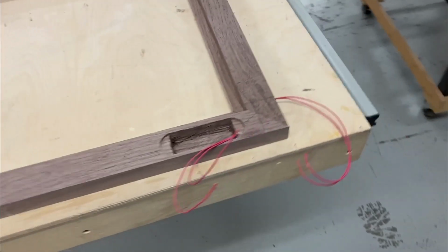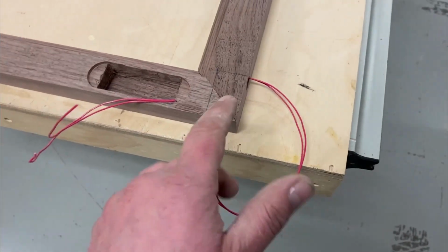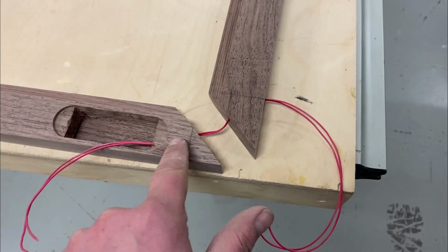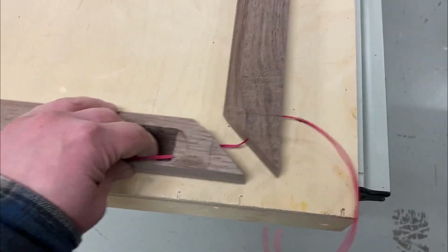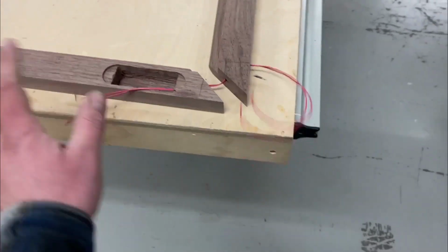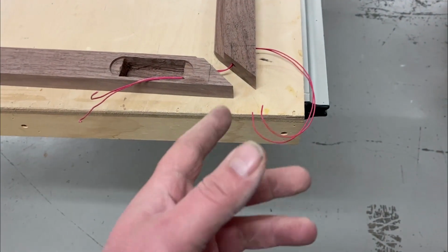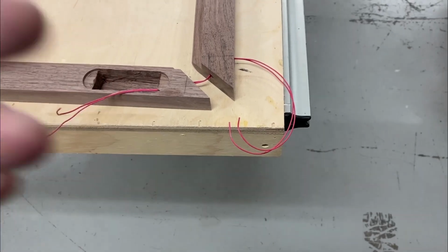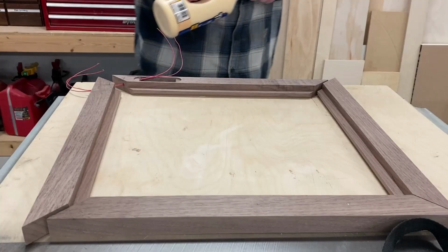Okay, all ready for glue up. I put the wires in first. I think that's gonna be easier than trying to feed that through those tight bends when it's glued together. So we're gonna glue them with the wires in. I left a lot extra that we can cut shorter. It's a lot harder to cut it longer than shorter.